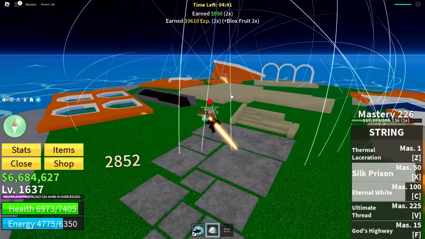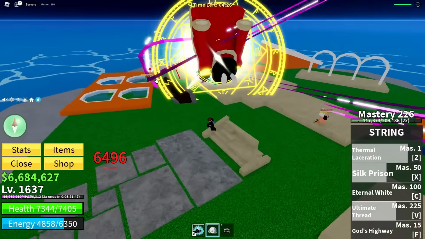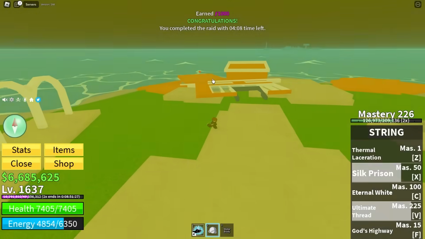There's one. Use my silk prison. We're so close to doing this. We are so close. There's just a couple more. How is this guy not dead yet? Please. Yes, there's one. Here's the last one. I got this. This is for my final move. Silk prison. Yes. Oh, we did it.